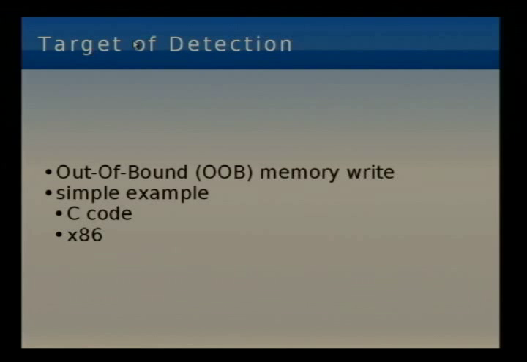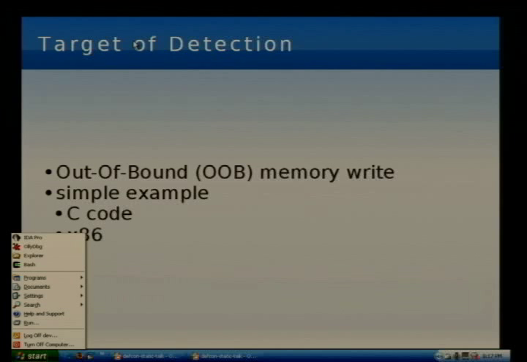We care about out-of-bound memory writes because every exploitable buffer overflow comes down to this in essence. You have to overwrite a buffer of some kind or get your code on the machine somehow. There are some very minor corner cases, like protocols, for instance, that dereference a memory pointer that's specified in a packet by address. That's a little bit different, but it is effectively the same for our purposes. So let's look at a simple example of an out-of-bound memory write in C.